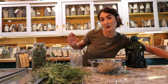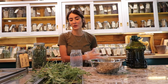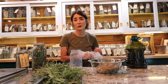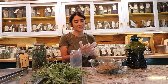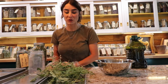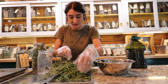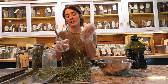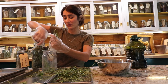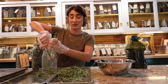This is going to be a little experiment, and I'm hoping that it is going to work. I don't see why it wouldn't work. Now, when you're setting up your plant matter for oil, I'm using olive oil, but you can use whatever you want. We just use olive oil because I like it on my skin. But basically, I'm gonna do kind of the same thing. Let me set this one aside because that's what I'm gonna use in my tea. The stems have a good bit of the volatile oils that we're kind of seeking when it comes to setting up an oil. And basically this process, I'm going to put it in oil.